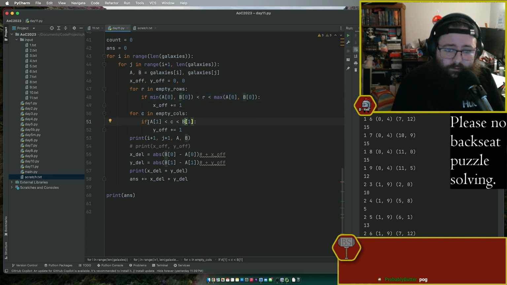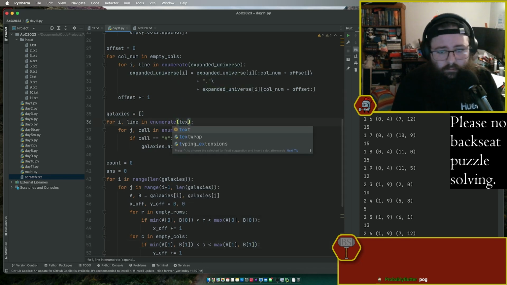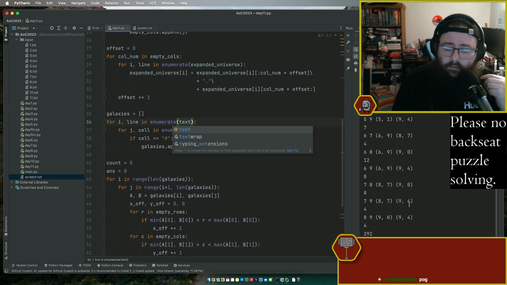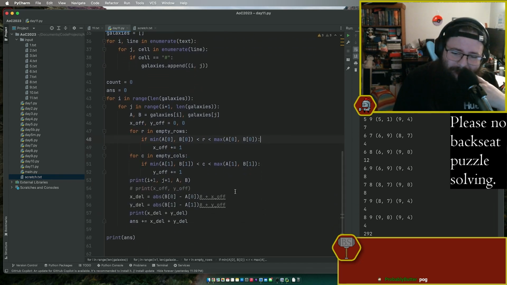That's the issue. No, why is my cursor over there? Change this back to C. And 1. Fuck! I was so confident.